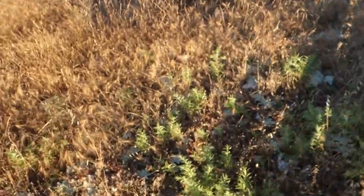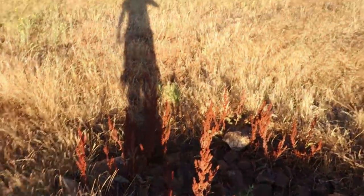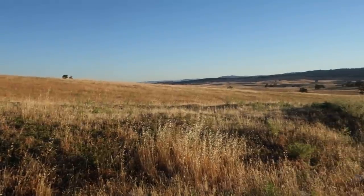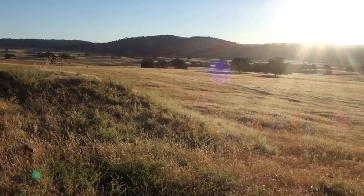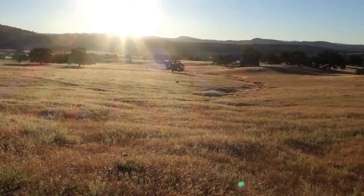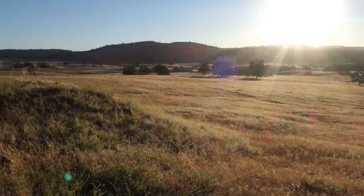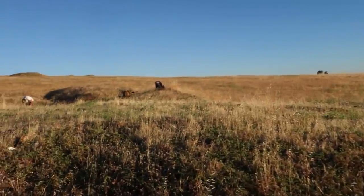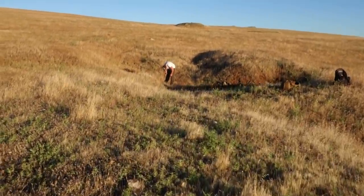So Beale Air Force Base — a little bit of history. It used to encompass an area much wider than where we're standing now. It used to be called Camp Beale and used to extend out to those hills you see in the distance. After World War II it became Beale Air Force Base and shrunk down a bit. You've got the Spenceville Wildlife Refuge out there right now, which still has a lot of World War II history — old bunkers and that kind of thing.